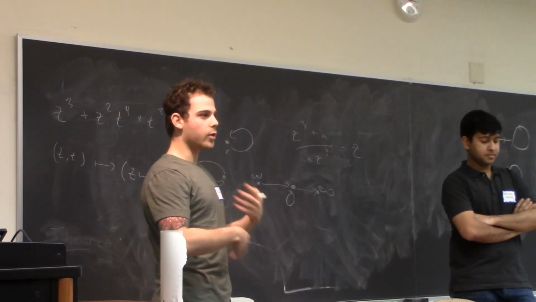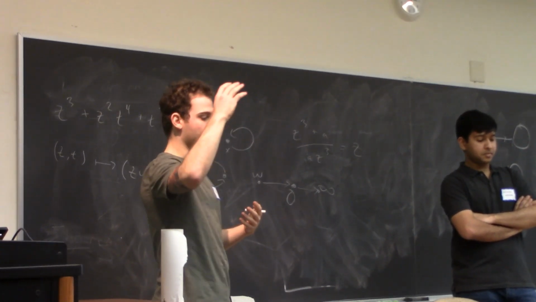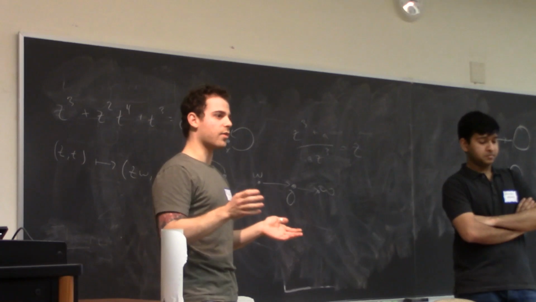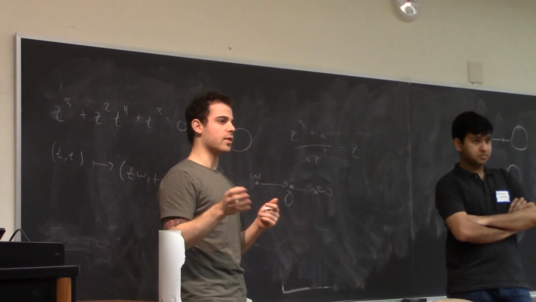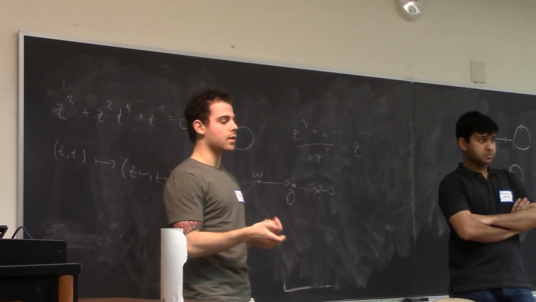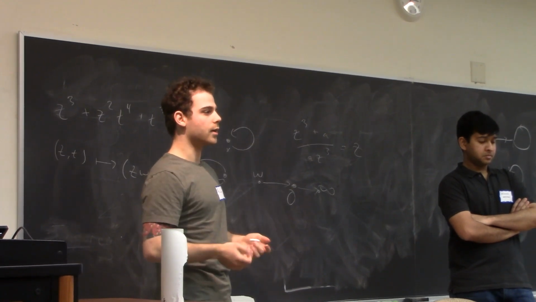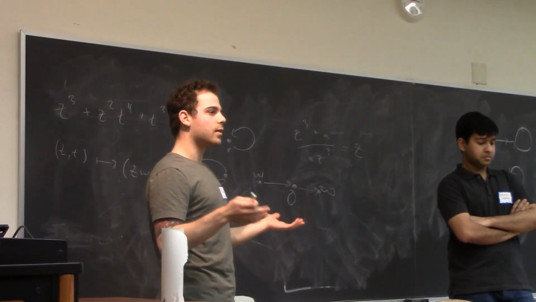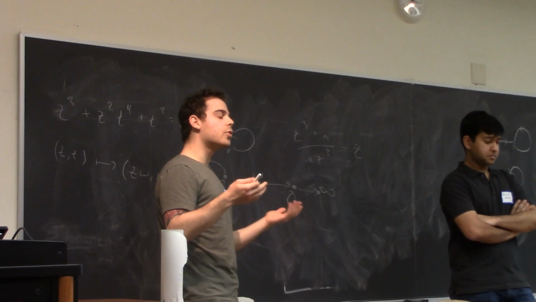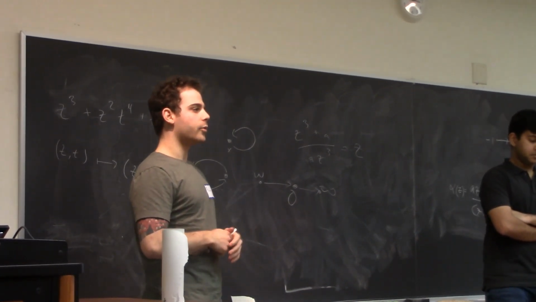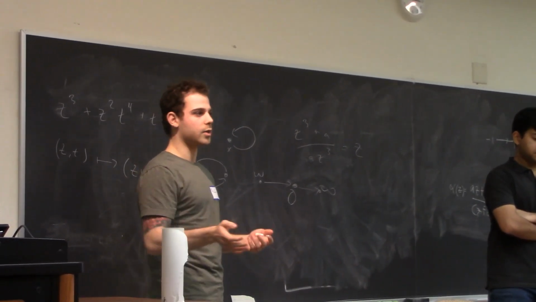And sort of the way you do this is you take some reduction over F_p, where you want the curve to be smooth over F_p. And for small primes, you can calculate it pretty easily. And Magma can do this, but it can only do it for superelliptic curves, which have the form y to the n equals some polynomial in x.